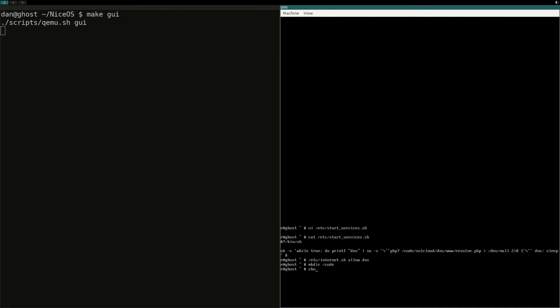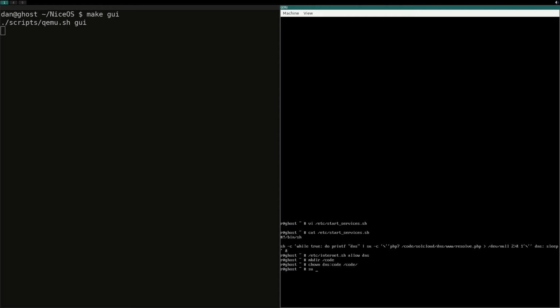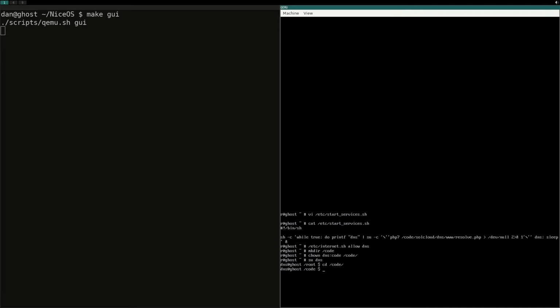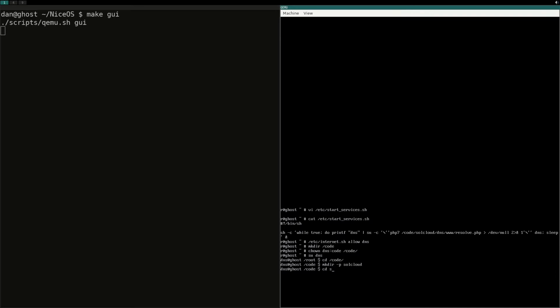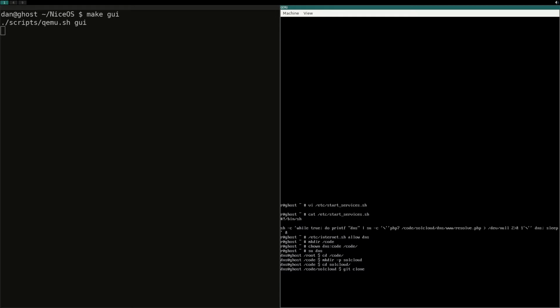Let's create a target folder and change the owner to the DNS user. Now switch to the DNS user, go to /code folder, make a solcloud folder, cd inside the new folder, and clone DNS in it. The IP address of github.com is already in the /etc/hosts file, so the clone succeeds.